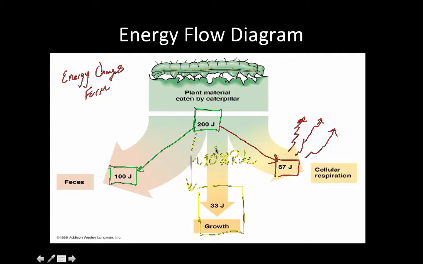So think about it. The caterpillar keeps this energy for growth and development, gets nice and big and fat, and when a bird flies down to eat it, it's going to get only approximately 10% of all this stuff. The bird can't eat this or this, so it's going to have to take what the caterpillar stored in it and move on.